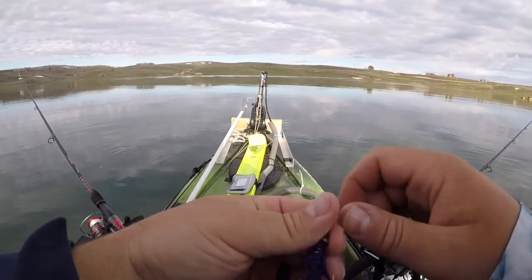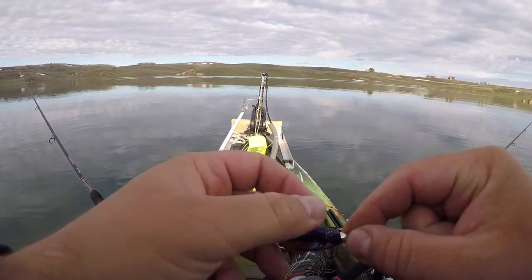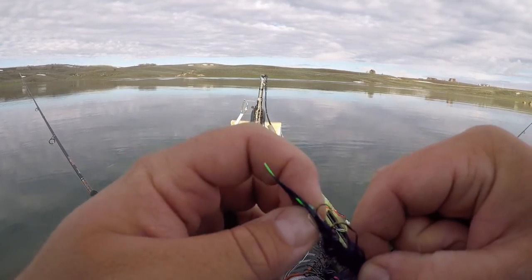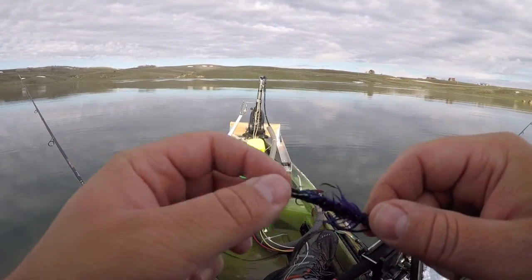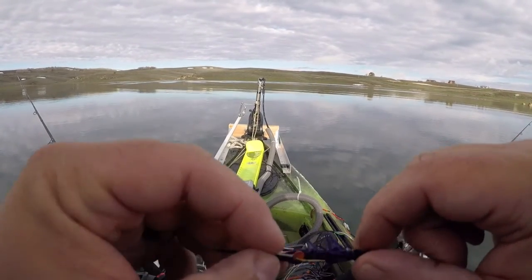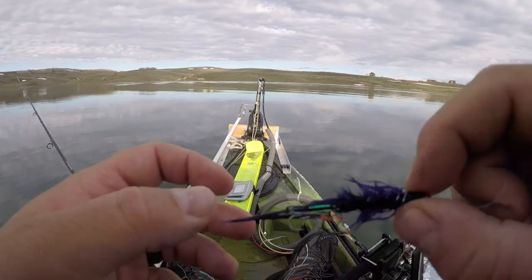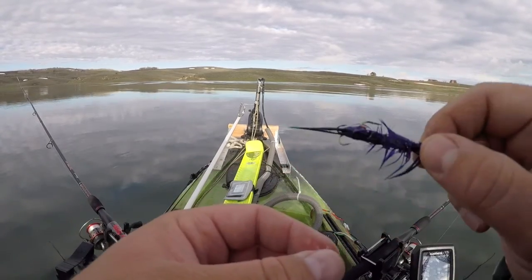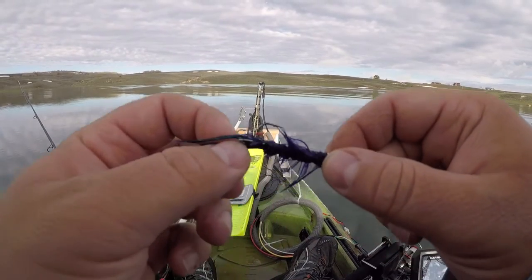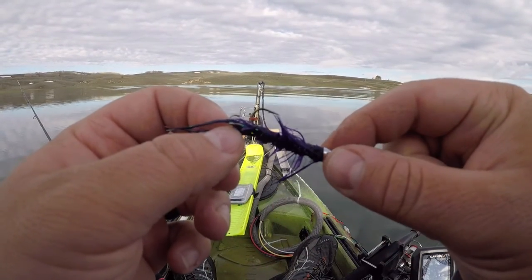I have caught all but one of my fish today on this, and it's been because of this trailer treble hook that catches onto them, and then it gets deeper in their mouth, and I really set the hook, and this big one really gets caught in there. So that little one really helps hold on to the fish for a second, gives that big one a chance to really set the hook on it. So that has been a really, really good idea for this trip.